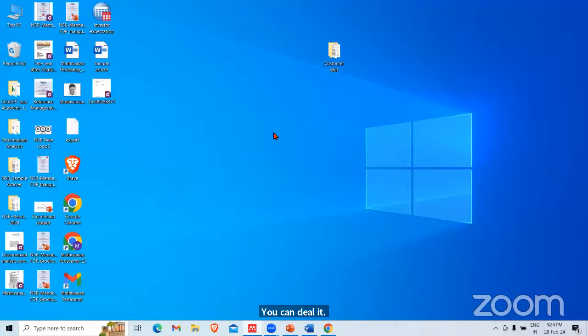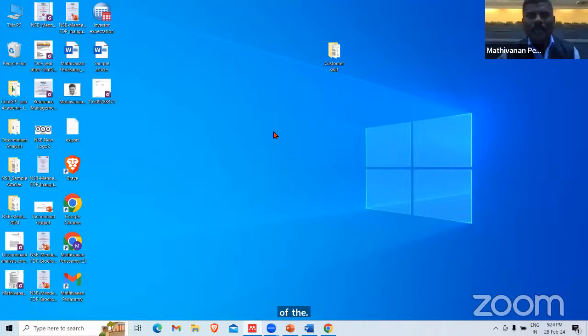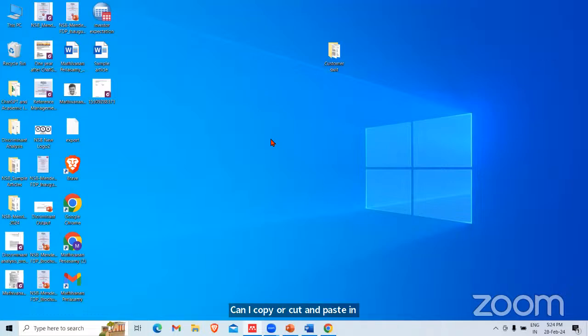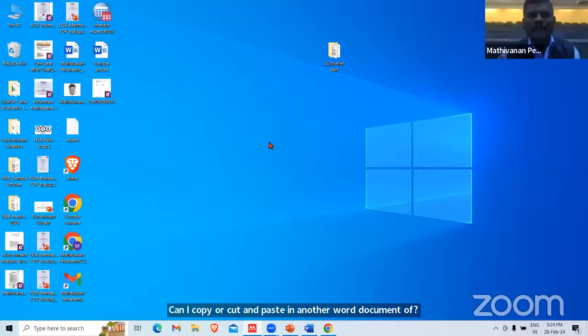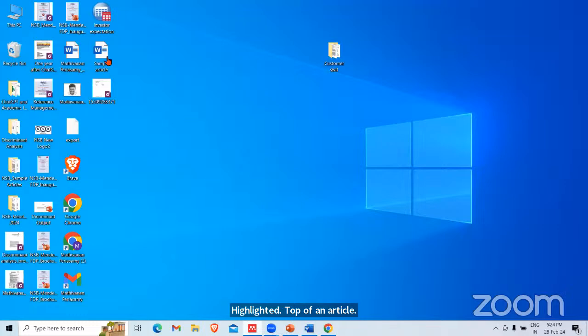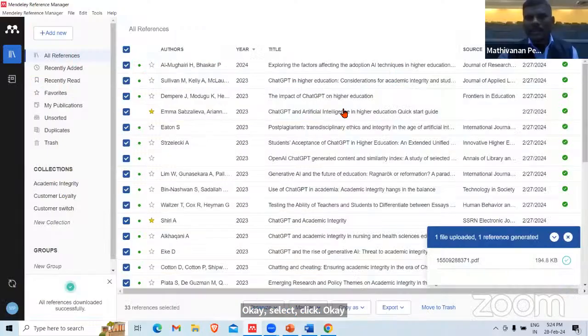How can we copy or cut and paste in another Word document the highlighted part of an article? Just select the portion which you want to copy or cut.